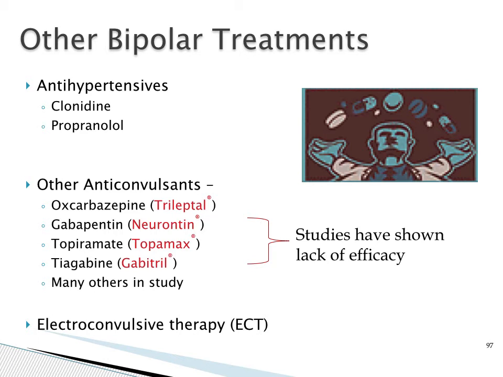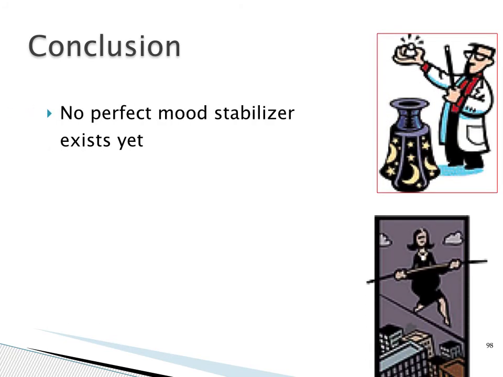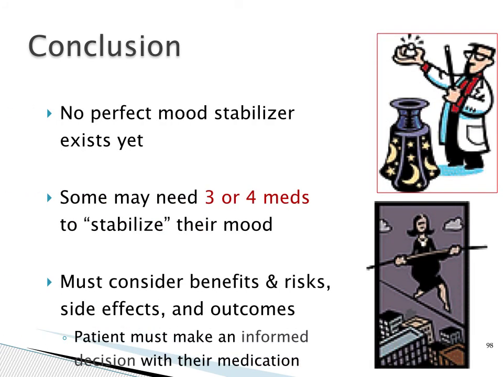All right. The other we talked about early on is electroconvulsive therapy. Again, I'm not jumping to that as our first line option. It's for when other agents have failed. And looking at the conclusion of all this, is there a perfect mood stabilizer? No. You'll notice that even in our most effective, lithium, okay? Overall, 70% effective for acute mania, maintenance, pretty good at decreasing cycles, having some prophylactic abilities. That's not 100%. We know that.